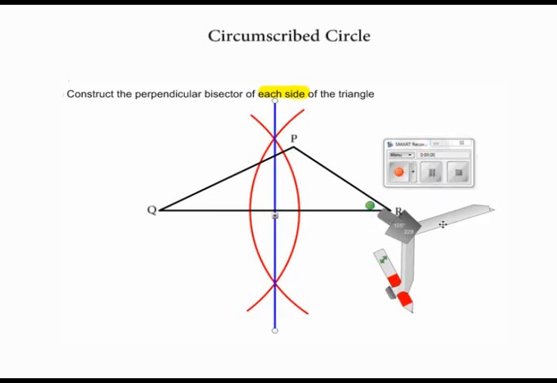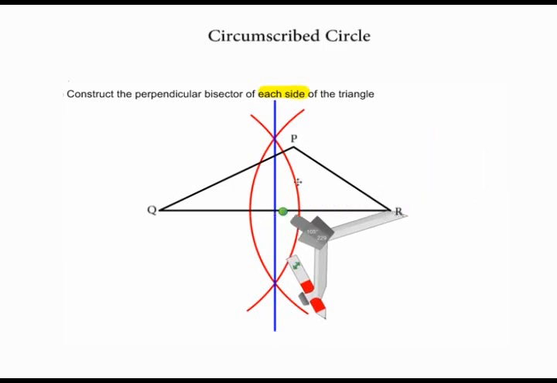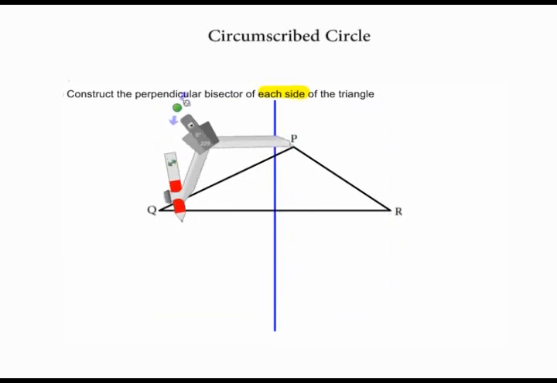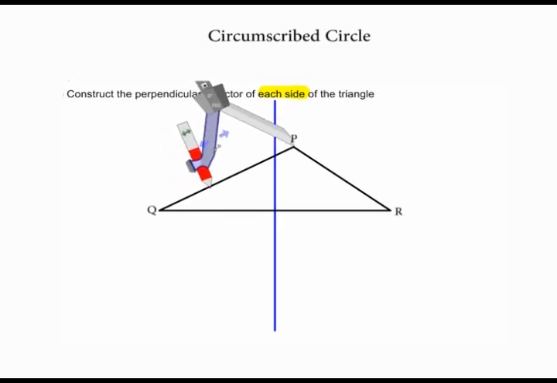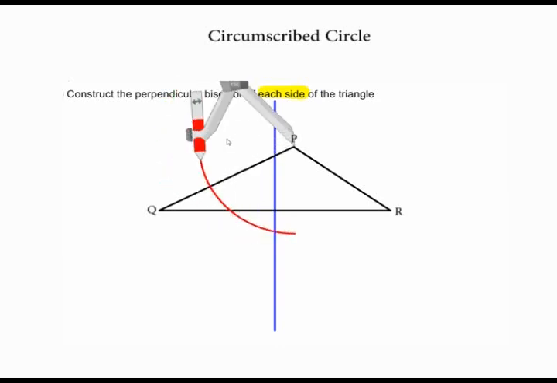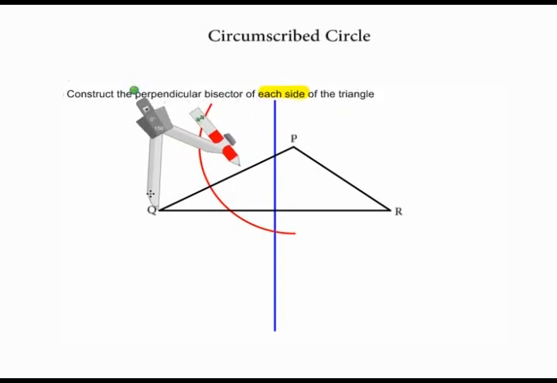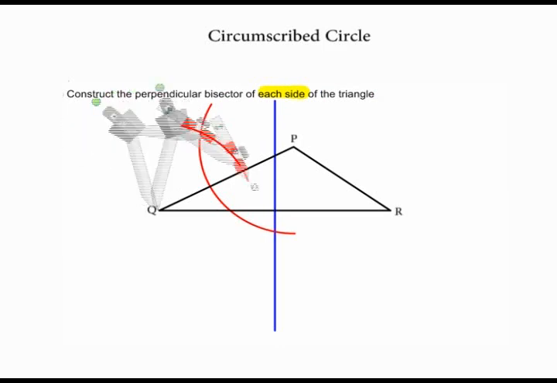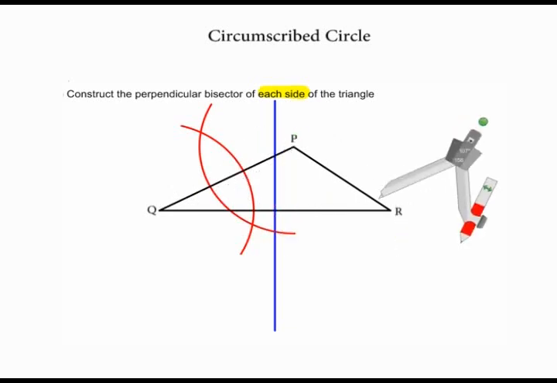And now we go to the other side. I will clean this up so that I can see clearly, but again you should not delete yours. Side PQ, this has to be more than half. There is my arc. The other end, don't change the compass radius and make that arc. Connect those intersection points now.